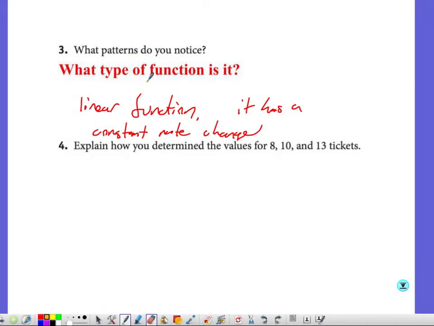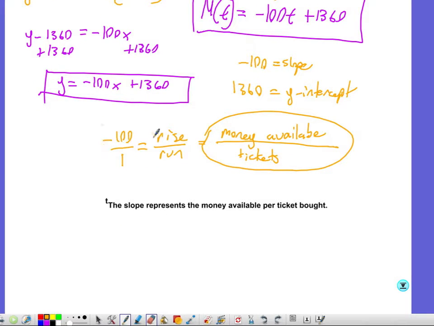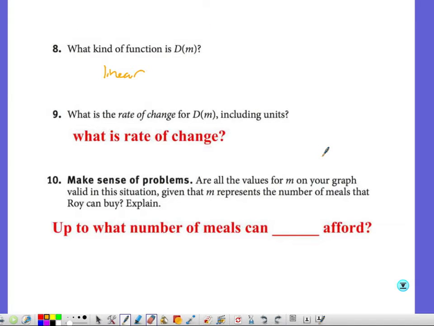Just as we answered question number 6, where we took the slope and wrote rise over run, now we put it in terms of the units that it gives us in this situation. Rate of change is basically slope, which is rise over run. There are many different words for slope. You can call it rate of change in y or change in x.